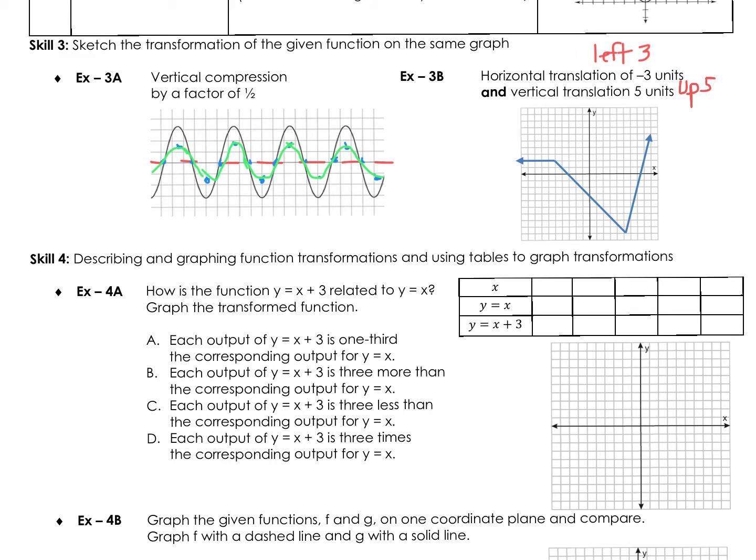So again, this is a funky looking graph. I would choose some very distinct points on the graph. So I'm going to put a point here, and a point here, a point here, and maybe a point here. I want to choose points that cross grid lines that are not in the middle of grid lines. And I'm going to take each of these points and move them left 3, up 5. Now this point, I'm off the graph, so I'm not going to actually move this point. But this point I'll move left 1, 2, 3, and then up 1, 2, 3, 4, 5. So I'm going to place a point there.